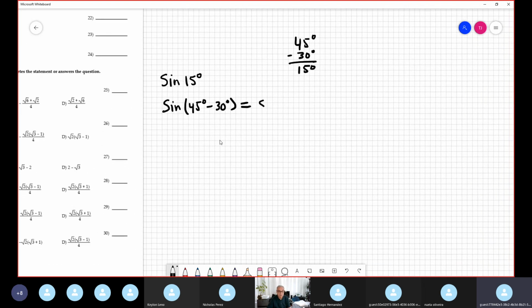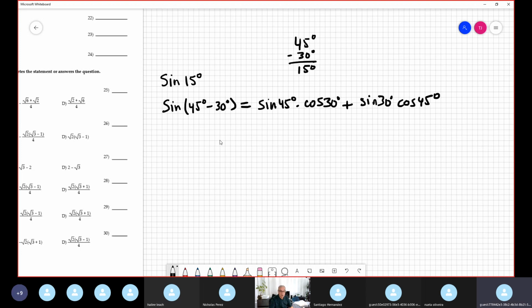It's sine 45 multiplication cosine 30 plus sine 30 and cosine 45 degree. Wouldn't it be subtracting? Say again? Wouldn't it be subtracting? Because I need to find sine 15 degree. In my mind, I break down 15 like 45 minus 30. Make sense? It's equivalent. Yeah, but in the formula, it's supposed to be subtracting, but you wrote addition.